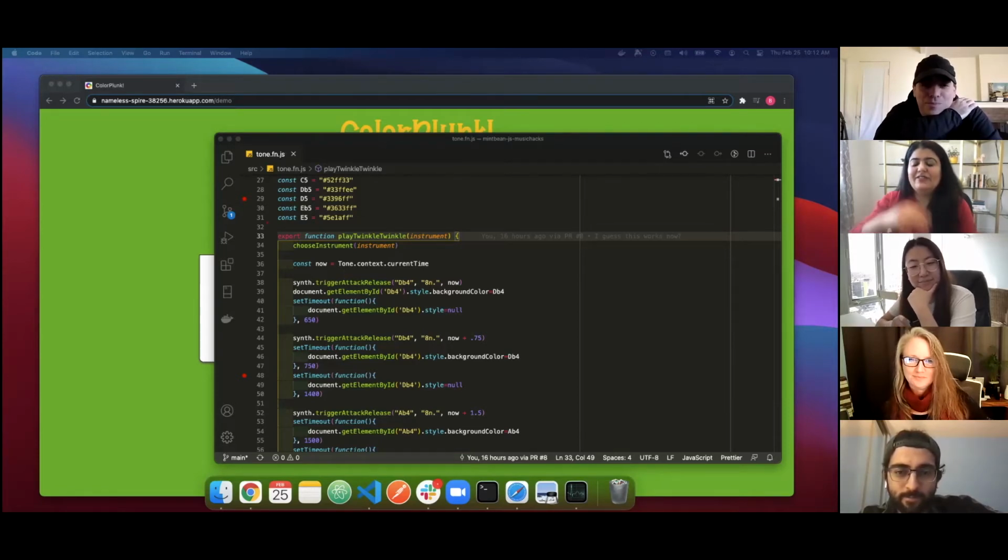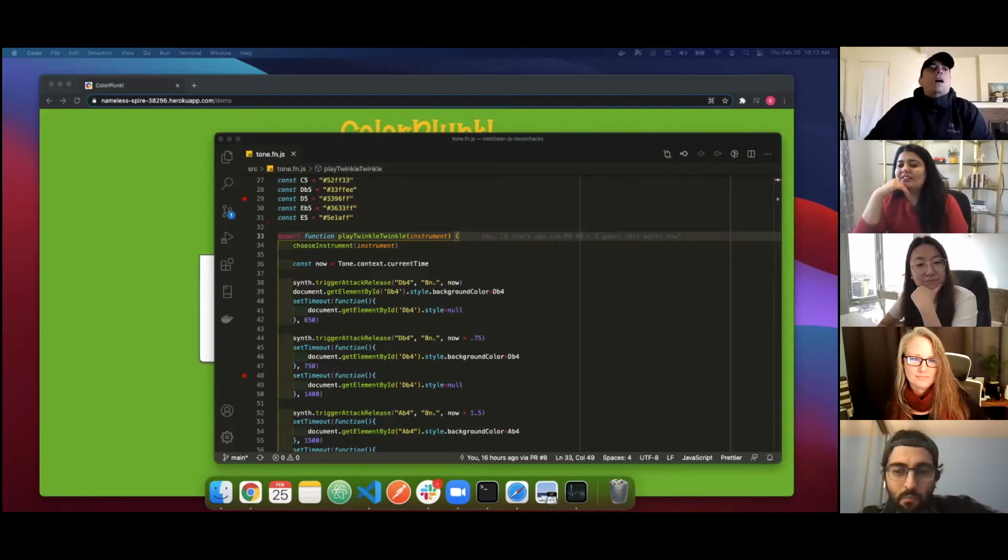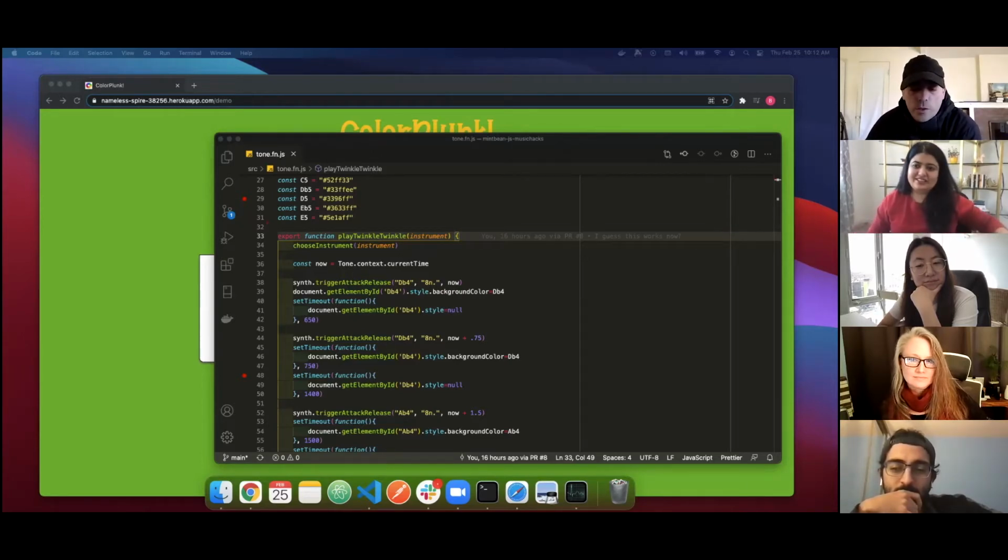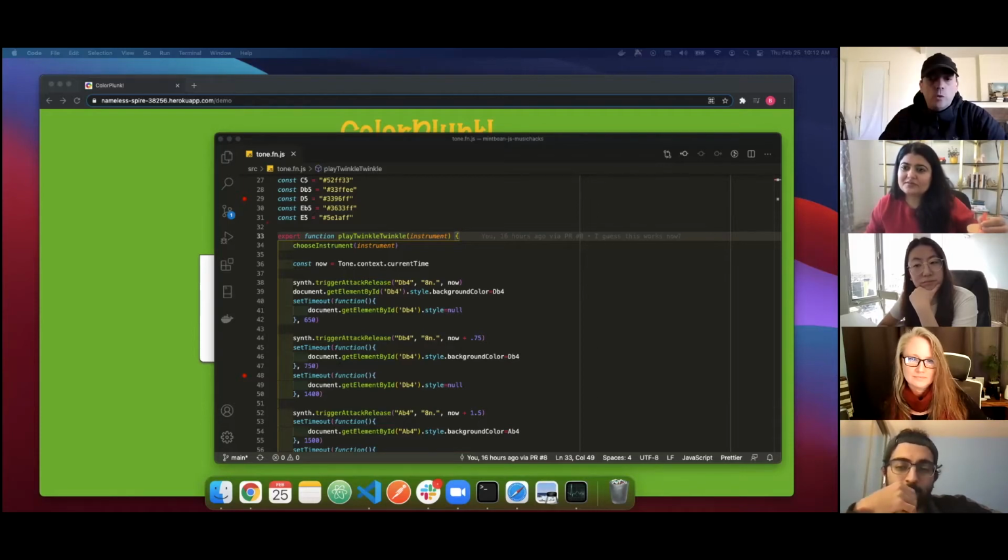Nice. If you had more time, what would you do differently? So something I would have loved to incorporate, we currently have the play mode. I would also love to have a learn mode where you would hit Twinkle Twinkle Little Star, and the way that would work is that the first key would light up and then you press that key.